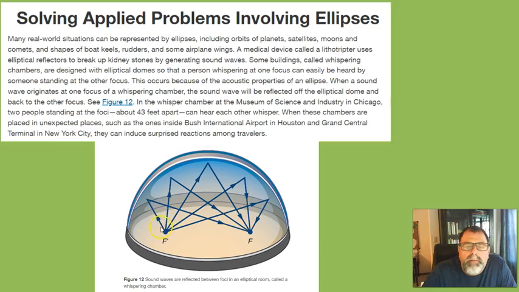So basically all the sound waves coming out from the person standing here hit the wall, right? It spreads out, and because the distance from focus 1 to any point on the ellipse to focus 2 is going to be the same distance, what happens is the sound wave coming out of the mouth, there's very little sound waves that are lost, that get spread out because they all get concentrated back at the other focus.